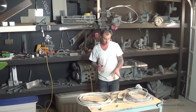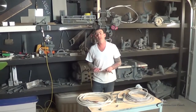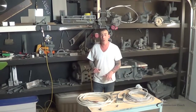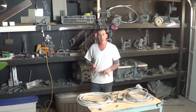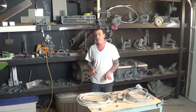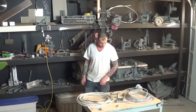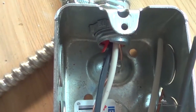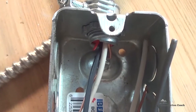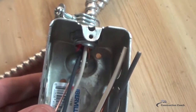That's going to wrap up our discussion on connectors. Just a quick review — these are the more common connectors you're going to see in a residential situation. There are tons of connectors at the hardware store, so if you're unsure of what you're looking for, ask for help. Just know there are tons of different connectors for tons of applications and you must know you're using the right one in the right situation. There's the little red tab where the anti-short is sticking through, and there's the BX going through the top of the connector.